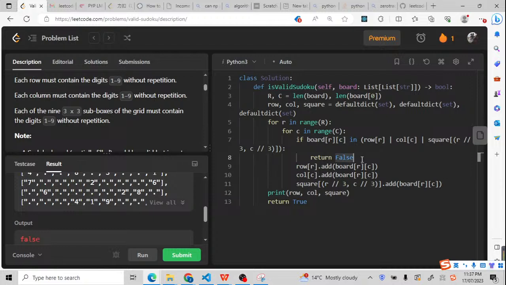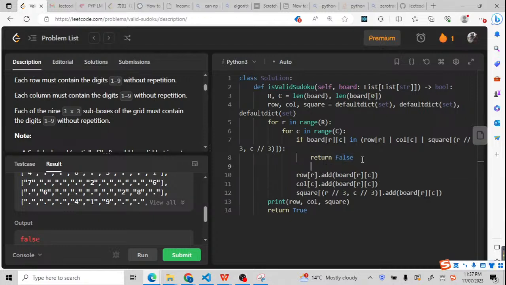So for here, I still need to check. Because if I put the dot inside, of course I will find a duplicate. So I cannot put the dot inside. I have to put the numbers inside. So I have to check from here. It must be a number.